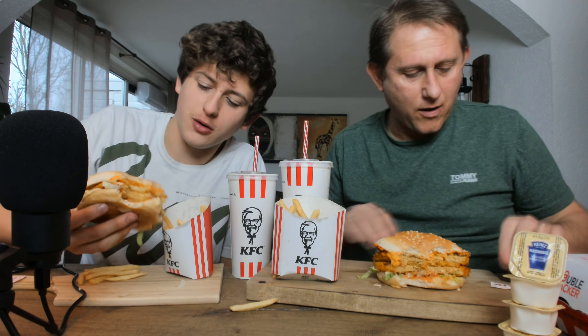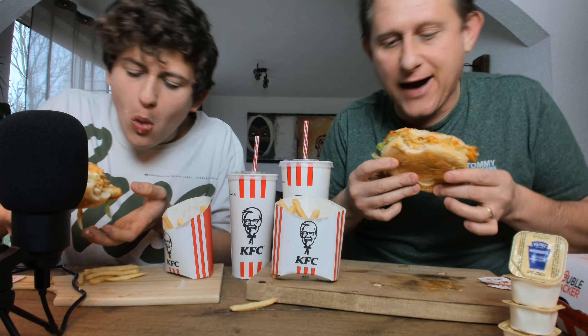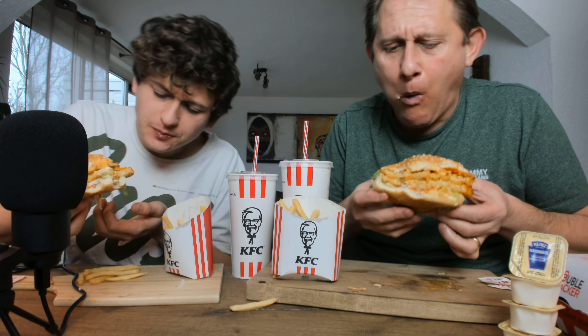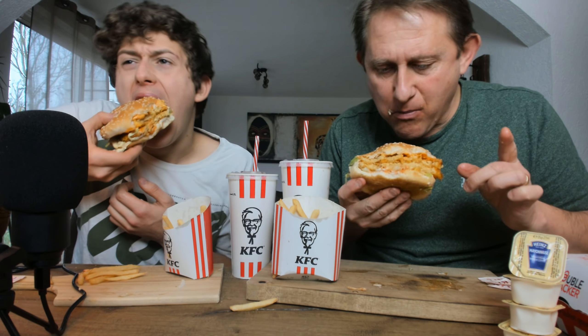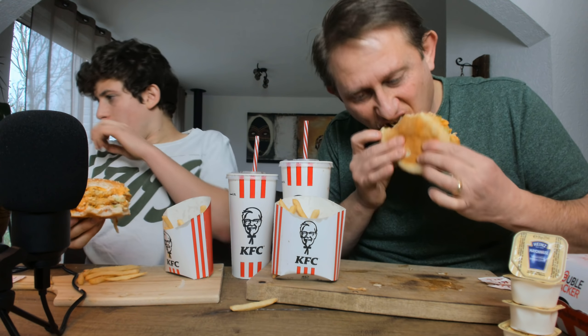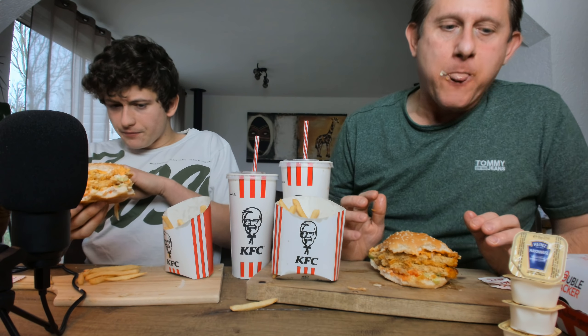The thing is, they served vegetarian chicken last year but we weren't vegetarian yet, so we didn't get the chance to grab it. Now looking at it like 'oh shit, they don't sell anything vegetarian — let's make it at home.' So I got these vegetarian schnitzels at like eight o'clock last night — we were the last two, so we had a lot of luck grabbing these. The fries are good.